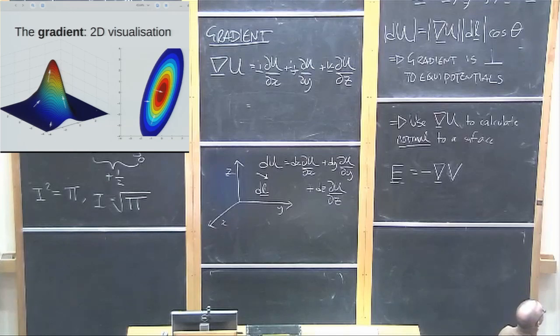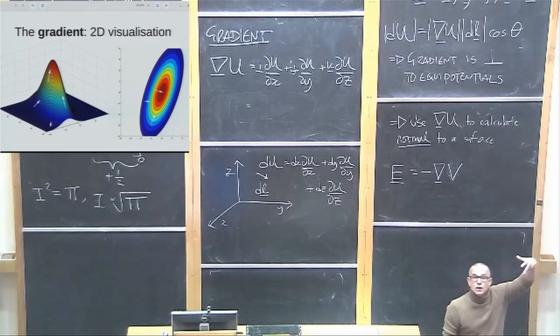which is illustrated here, so the value of the field at some given point in the x and y coordinates is just given by the height of the function here. This could be, for example, the height of the terrain on a map. So this could be some two-dimensional scalar field. If I viewed it from above, then I would have these coloured contours like I have here, and those are equipotentials. Those are points of equal height, just like the contours on the contour map.